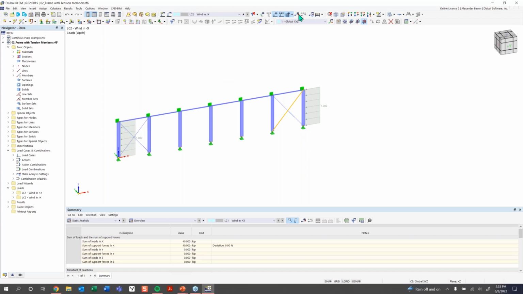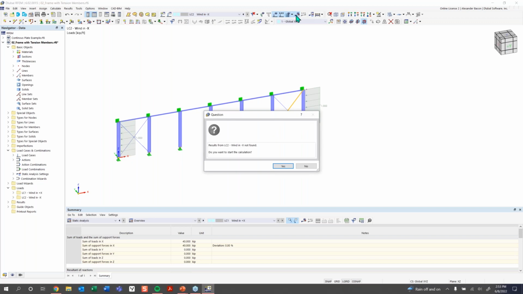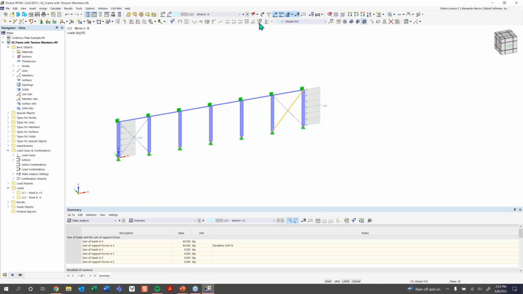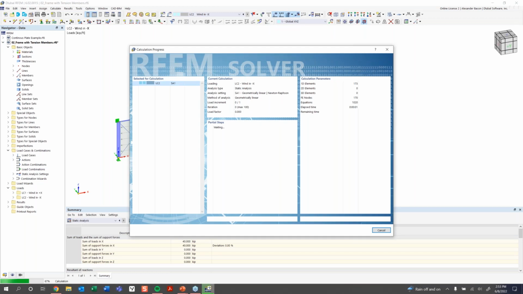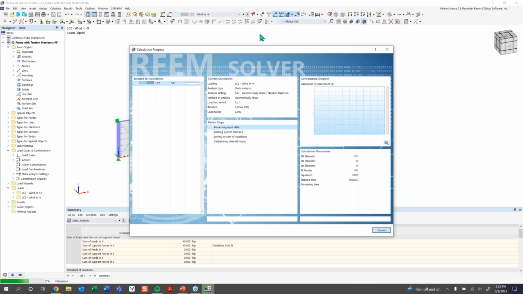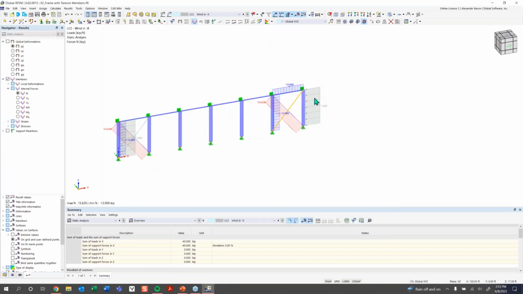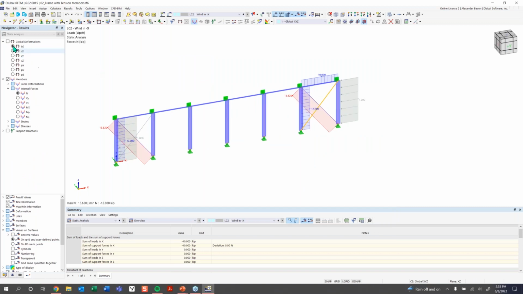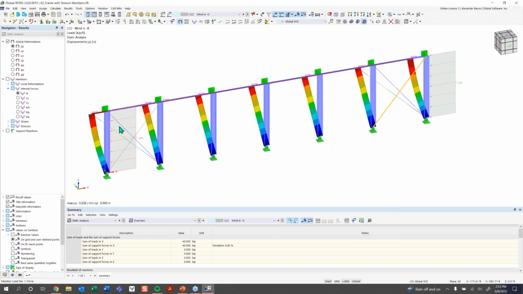wind loads in the opposite direction, we should see the same thing. So we'll run that. And now you can see the same thing is happening if we take a look at our global deformations.